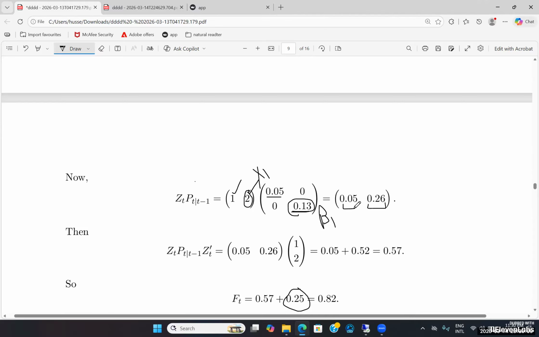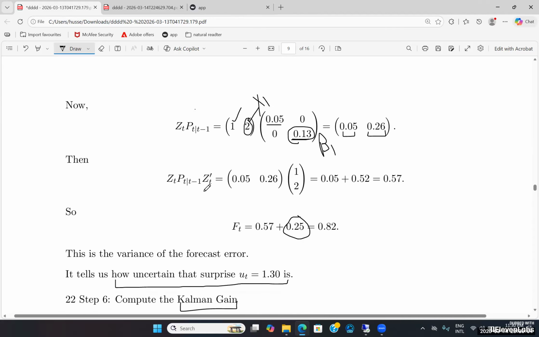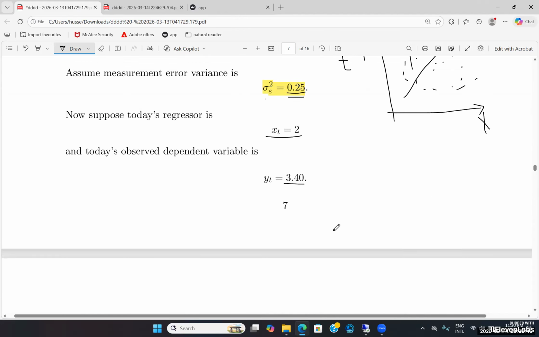Same thing also applies here. It's the uncertainty, or total uncertainty, and the intercept. We're now going to take this particular quantity and multiply it once more by the relevant values that we've previously established. Upon completing this operation, we arrive at a sum of 0.57, which is then combined with 0.25. This specific value of 0.25 represents the standard deviation of the error term, a crucial component that we had previously discussed and introduced earlier in our explanation.